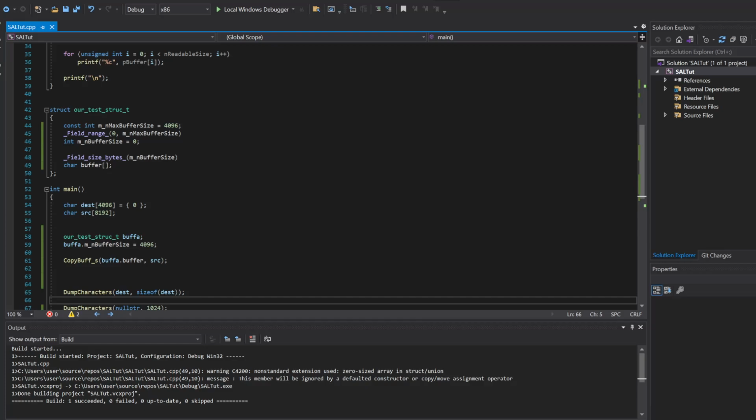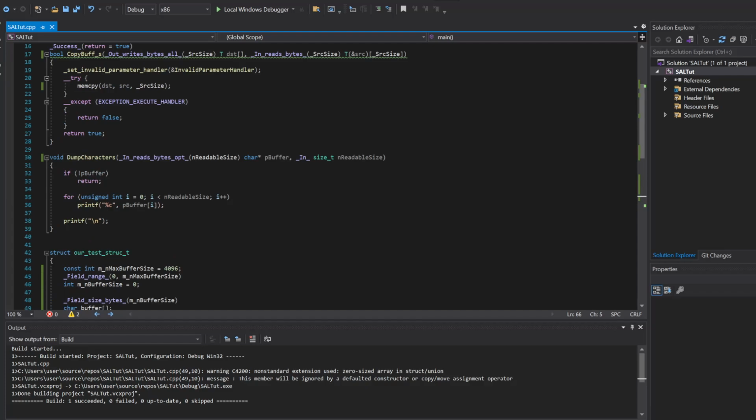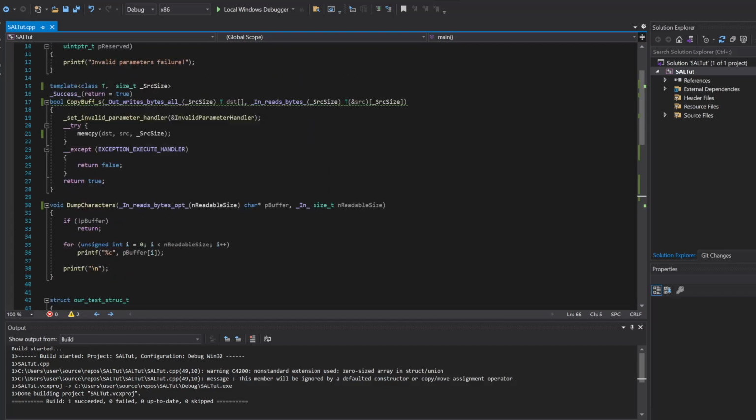So say you wrote yourself a static library, you threw it into a file with the header, you took that on a pin drive to wherever you're developing other code, and then you're looking at your code and you're like, what is this supposed to do? I don't remember. I know the basic idea of it, but I'm not exactly sure how it's working. Well, you can add SAL annotation. So let's say you have the copy. Well, you can't use that because it's a template. But let's say we have dump characters, and you're like, oof, can the first one be optional?